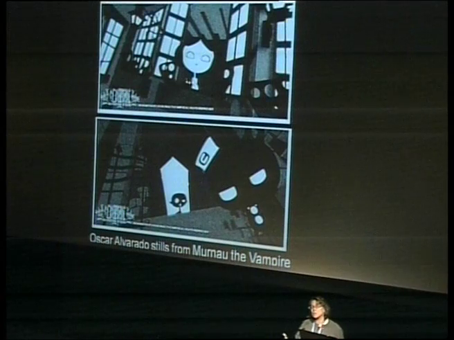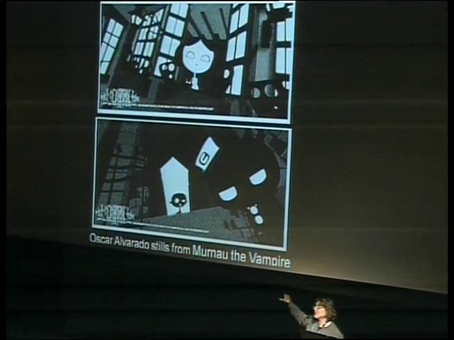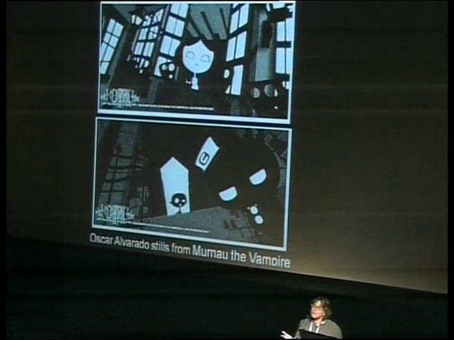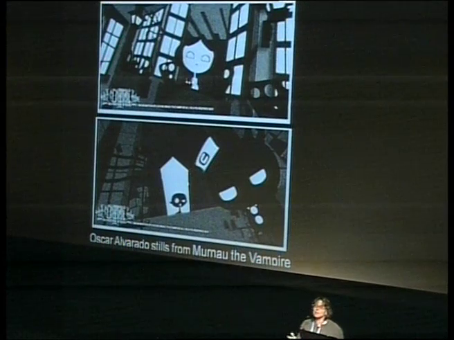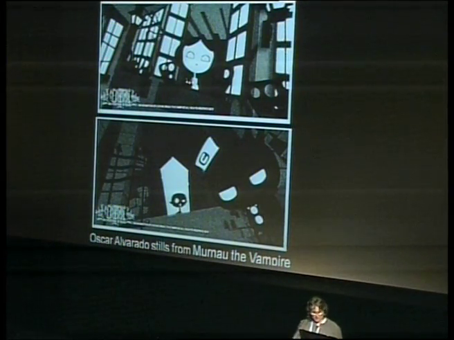So it's the German expressionist films. It's not just Nosferatu, although the title suggests Nosferatu. There's another vampire movie from the same period, Cabinet of Caligari, that has a lot of this black and white contrast that happens.